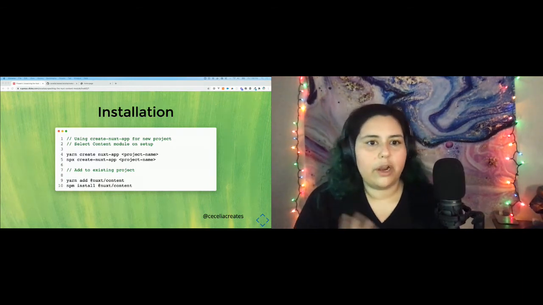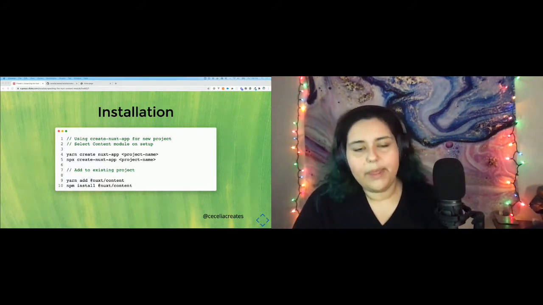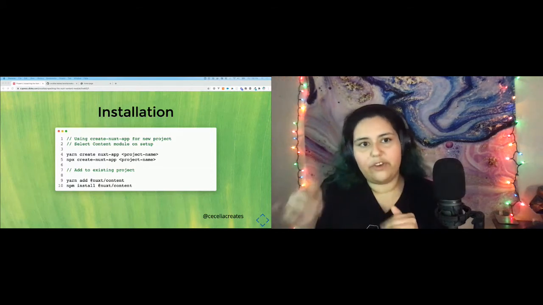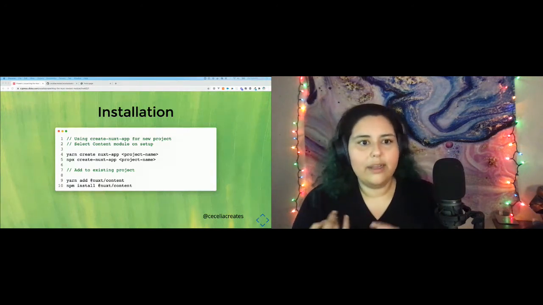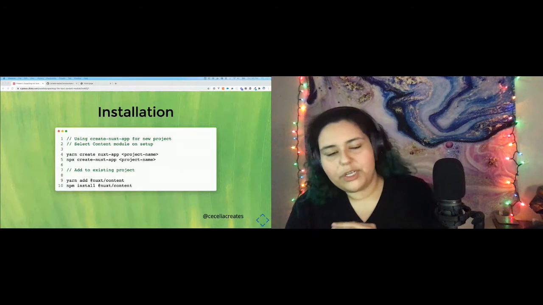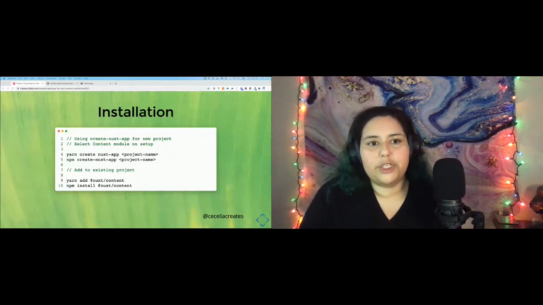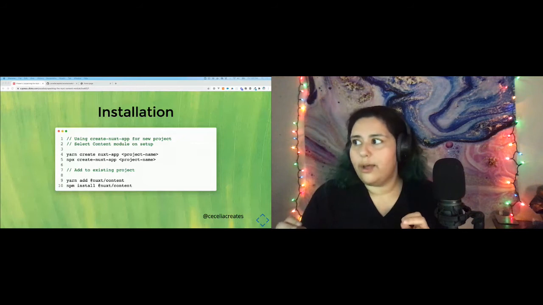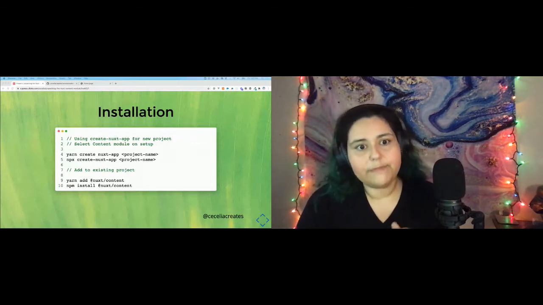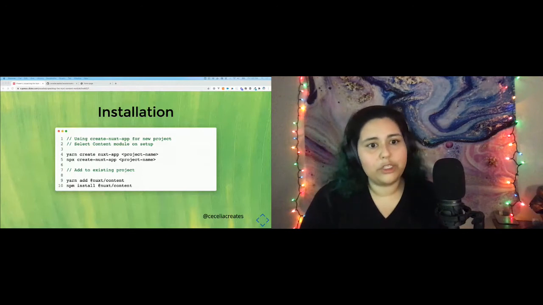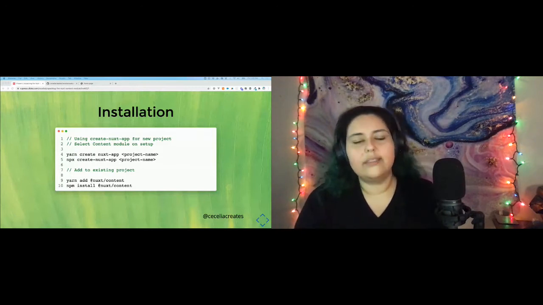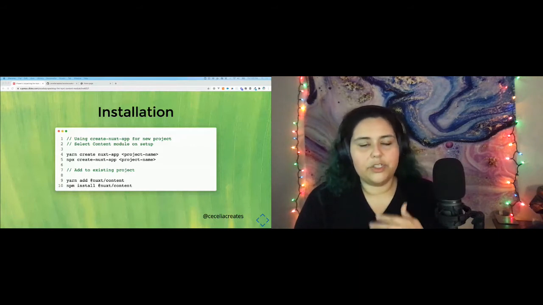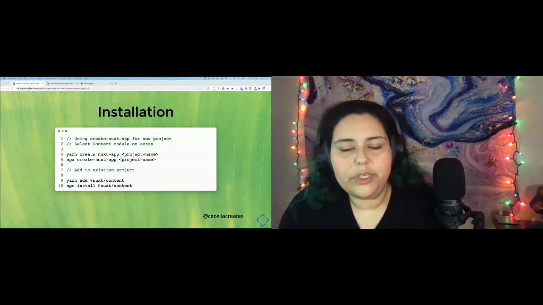So whether you're using Yarn or NPX, whenever you use create Nuxt app, it's interactive in your terminal. It presents you with a number of different options. You can add certain components, and you can add different types of configurations, or you can add Vuetify at that time too. So essentially you would just select the content module on setup in order to make sure that gets added into your application. Or if you already have an existing Nuxt project and you want to add it to an existing project, you just add the module with either yarn add or npm install, and it's @nuxt/content. So once you install that, it'll essentially create some of the scaffolding that you need to be able to leverage the functionality.